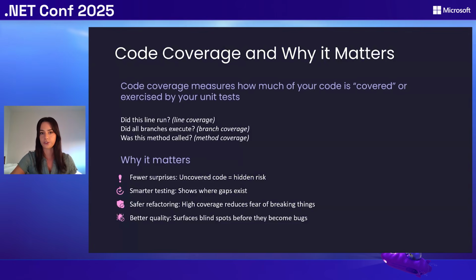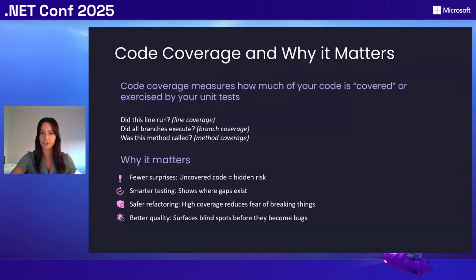But before we jump into Visual Studio, the last thing I do want to mention is code coverage reporting in your CI/CD pipelines. We do have some new improvements in the reporting experience that I'll show you here today. But you really want to get to a level of 70, 80% code coverage as the industry standard. And if you're going to measure your code coverage in your build pipeline and automation like GitHub Actions, they're going to require about the same threshold there. So by using some of these tools, you can hopefully find those issues earlier and get your code coverage up to a higher percentage so you know that you're minimizing your risk here.